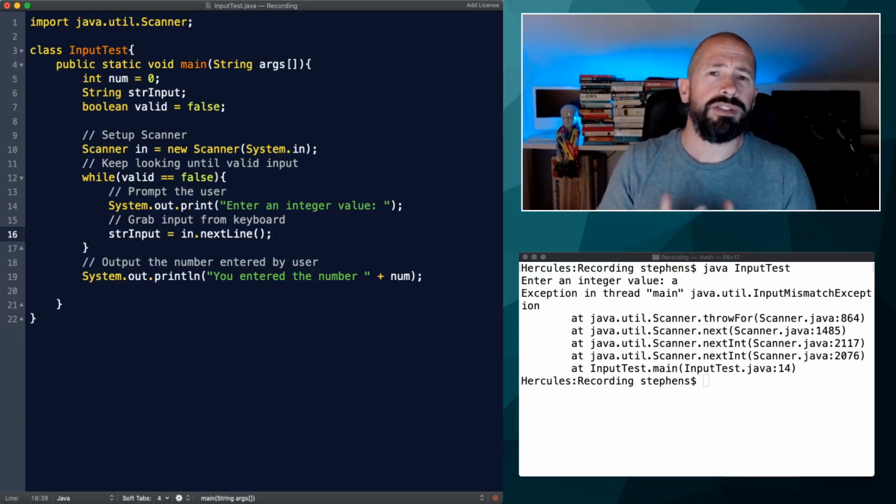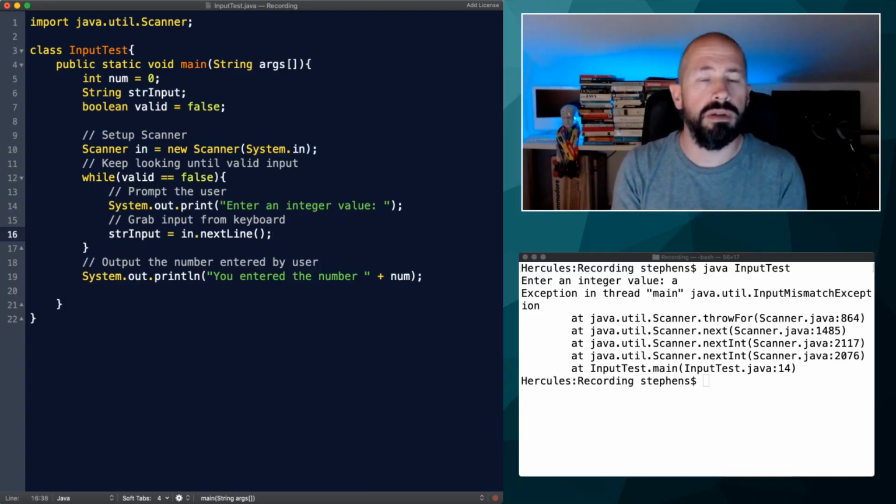Now, reading in a string, as I said earlier on, a string can contain letters, uppercase, lowercase, numbers, special symbols like exclamation marks. It can contain a mixture of all those different inputs, even decimal numbers. We could have those in a string. So a string is probably the most flexible data type in terms of user input, and that's why we're taking this approach of using a string to take the input.